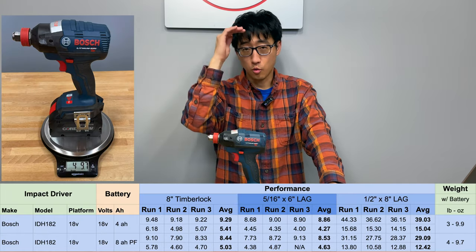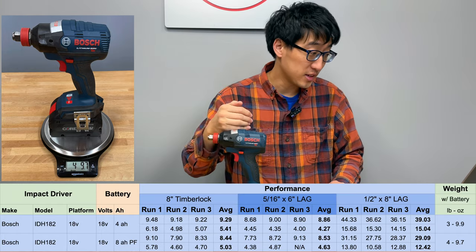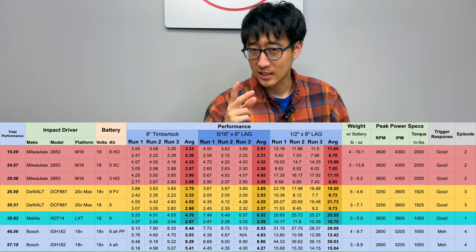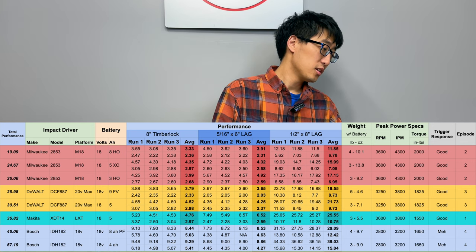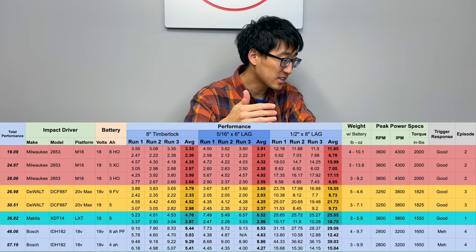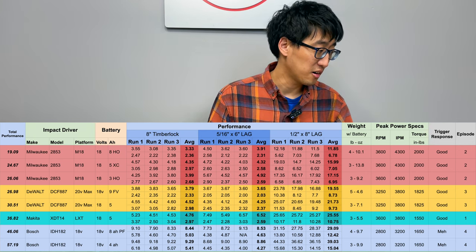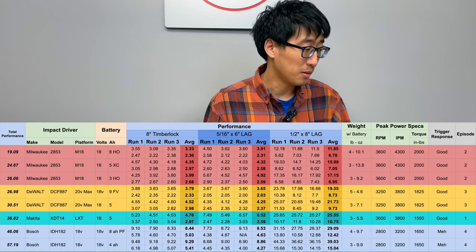So where does that put this, okay? The total performance score of this configuration comes in at 46.06 seconds, which puts this in second to last place, just above the 4 amp hour pack, right? So if you look at those two numbers, we got 46 seconds versus 57 seconds. That's a difference of 11 seconds and probably a couple milliseconds there, here and there. So it does make a difference if you do use it with obviously a bigger battery pack.